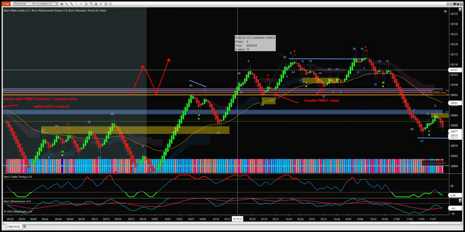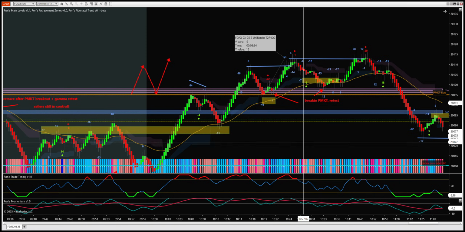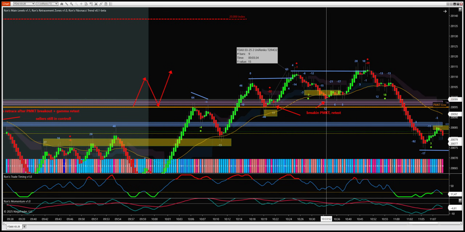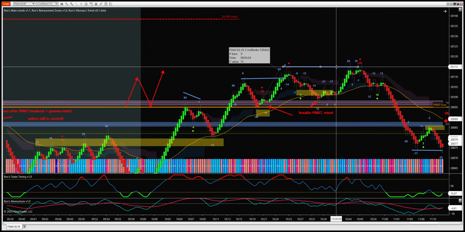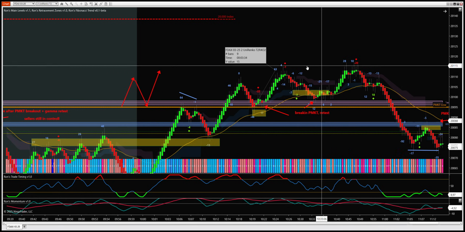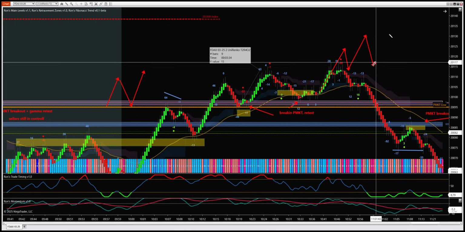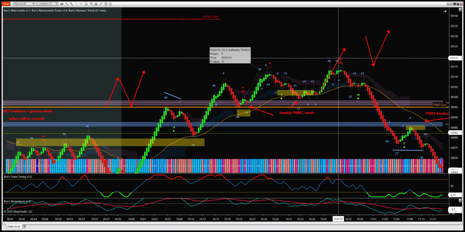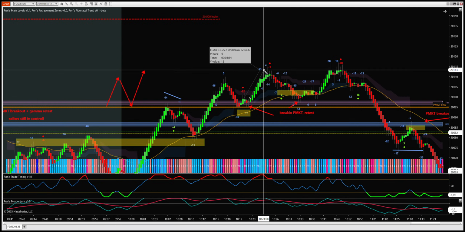The high needs to get broken to call it a trend. It broke, but we had sellers stepping in aggressively. Then we had another opportunity here, more aggressive, because it didn't really hit the pre-market, only the gamma level. It took a while, but then it did not break the high, only a few ticks. This was indicating to me that price was not trending up, higher high, higher low. This is always something we pay attention to. So, all good. This is why we trade 10 to 20, 30 ticks.